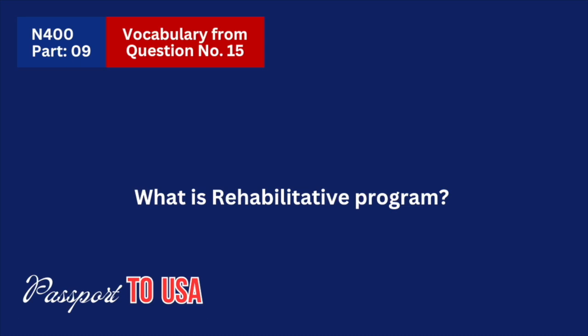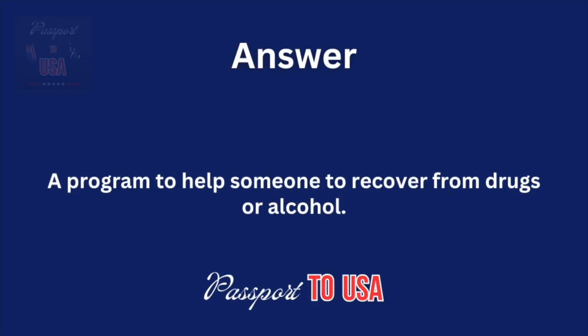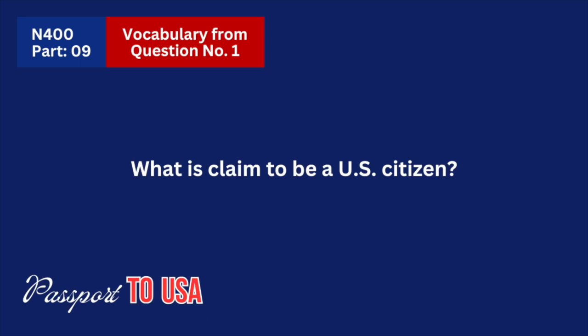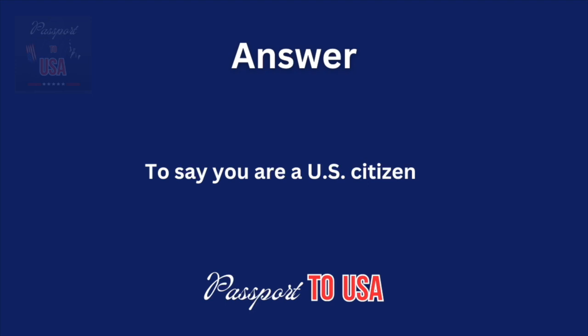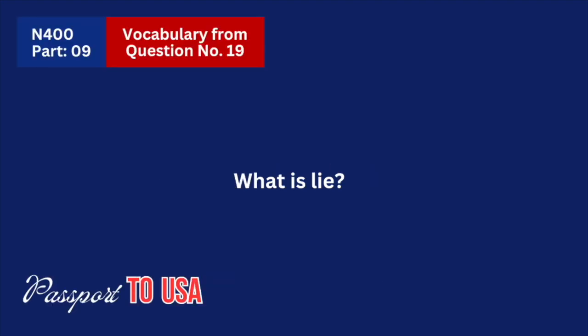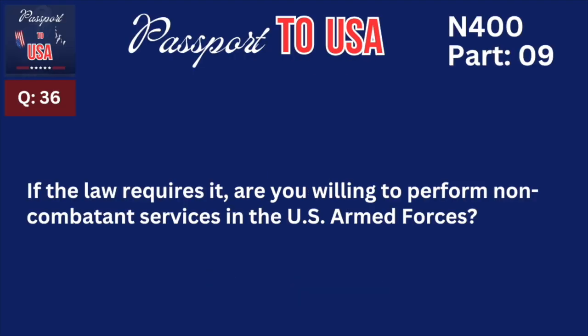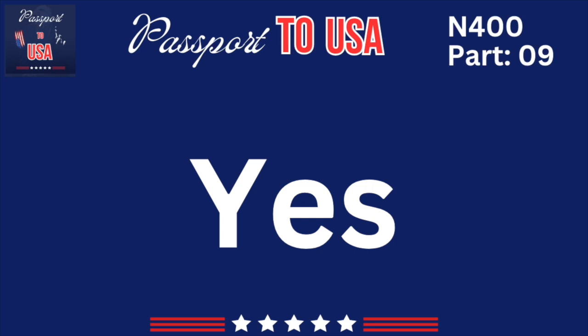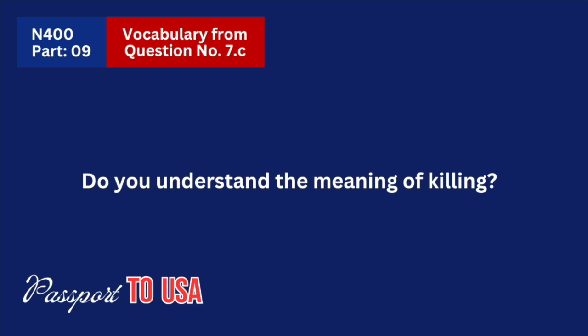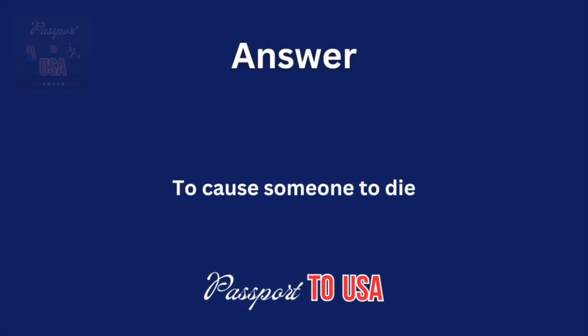What is rehabilitative program? A program to help someone to recover from drugs or alcohol. What is claimed to be a U.S. citizen? To say you are a US citizen. What is lie? Not true. If the law requires it, are you willing to perform non-combatant services in the U.S. Armed Forces? Yes. Do you understand the meaning of killing? To cause someone to die.